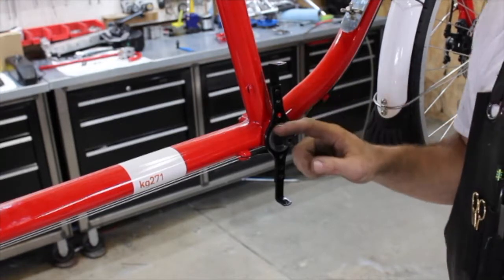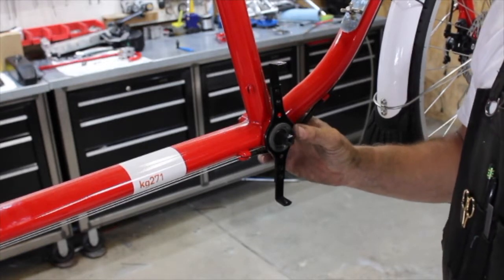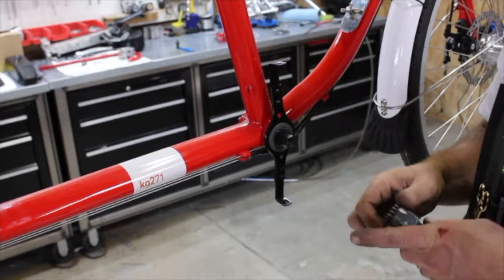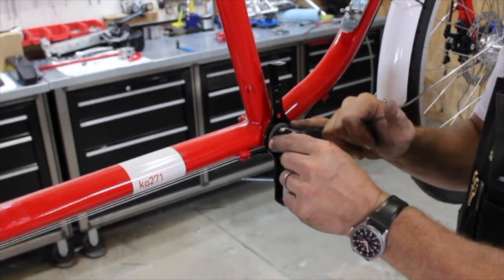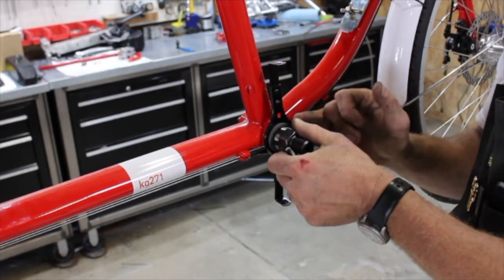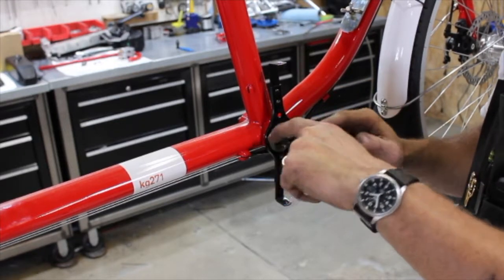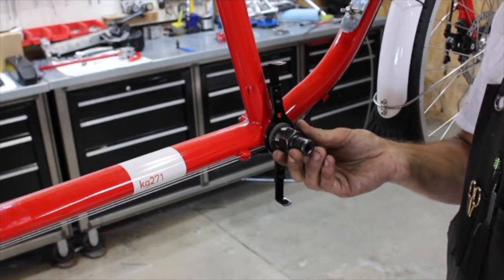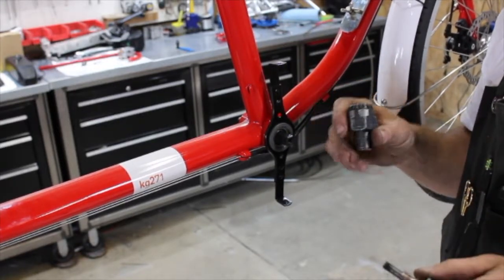I'm going to remove the bottom bracket. This is the most critical part of the whole install, in my opinion, that we don't get wrong. If there was one piece of the install that you were going to have somebody else do — like a professional bike shop — I would say it would be removing the bottom bracket. We're using a custom tool here that fits the bottom bracket. If this is tight, or if you spin and strip this at all, it can become really problematic. I've worked on bikes where this has been completely stripped out — the only way to get it out is literally to weld a piece of metal onto the bottom bracket cup to get a bite on it to remove it. Highly recommended that if you're not really comfortable doing this, have somebody else do it.